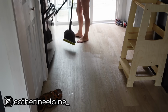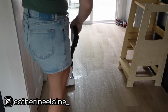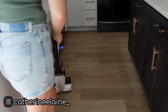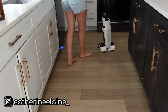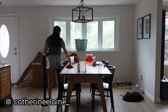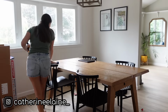Also, I wanted to add in that if you're like me and you often forget to empty the dirty water tanks from your wet dry vacuums, this one so far has been the best as far as not getting odors when I forget to do that. The dirty water tank itself will smell bad when I go to dump it out, but the roller brush, I've not had an issue where it smells insanely musty if I leave it for any period of time without using it. That's something I really struggled with in the past, and as soon as I would turn on a wet dry vacuum that had been sitting for, let's say, a week, the musty odor would just completely fill the air, and it was so disgusting. But this one, I have not had that issue, so I'm really happy with it.